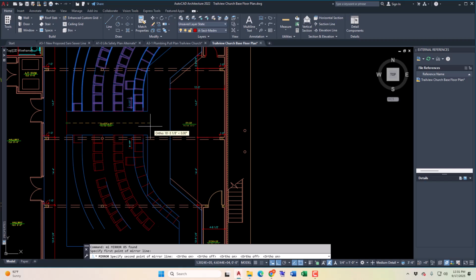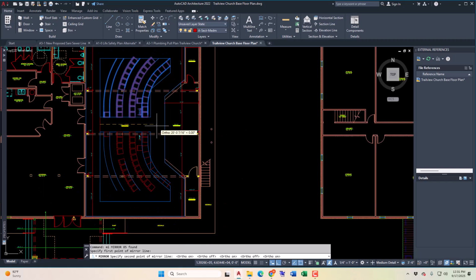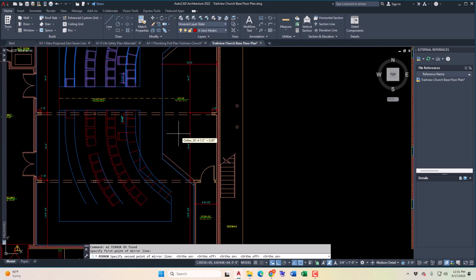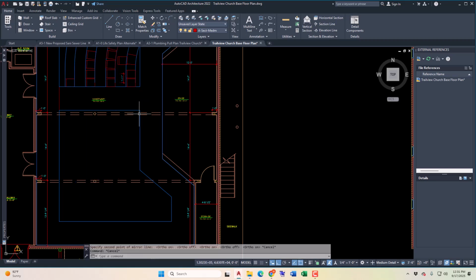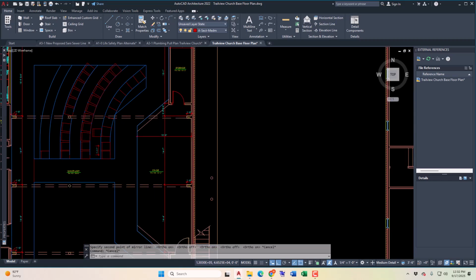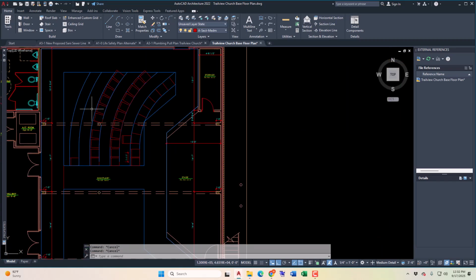So as you can see, this side is not even with the other side of the stage, and that was because of the column locations. So the stage actually was shifted off center. So unfortunately for this side, I will need to do the same thing that I did on the other one. I'll need to just start off with coming back a foot and then finding the same thing that I showed you here. Anyway, if you have any questions, shoot me a message and I will reply.